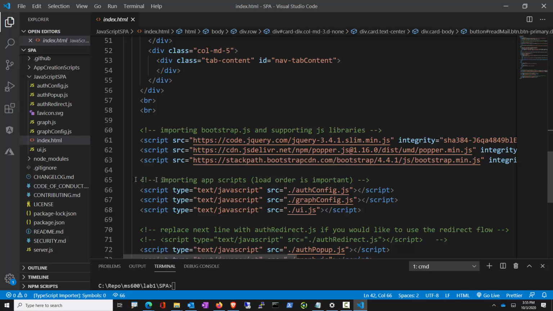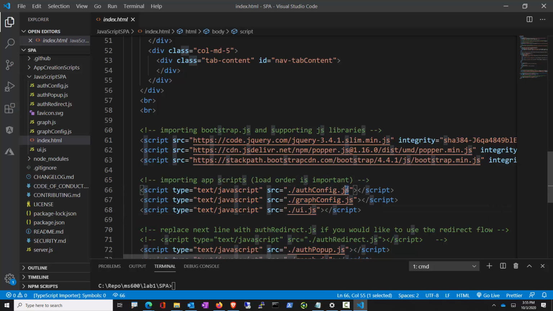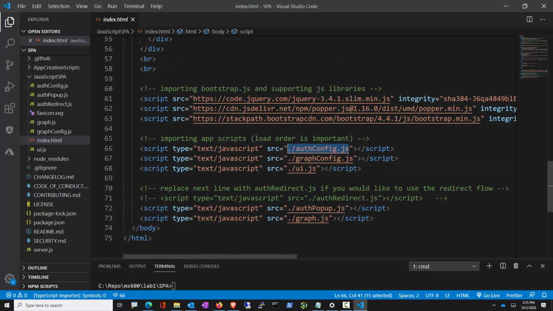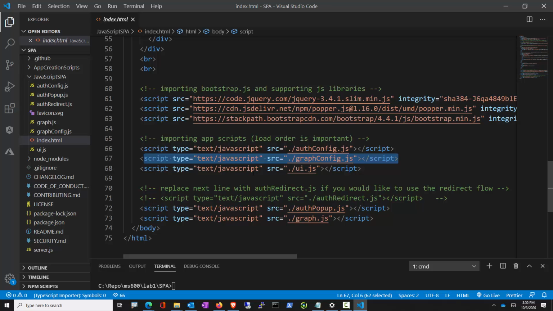On lines 65 through 68, we're including a few additional JavaScript files. The first one is called Auth Config, which configures our authentication authority. Graph configuration configures where to send our Graph queries, and there's some UI-related JavaScript.